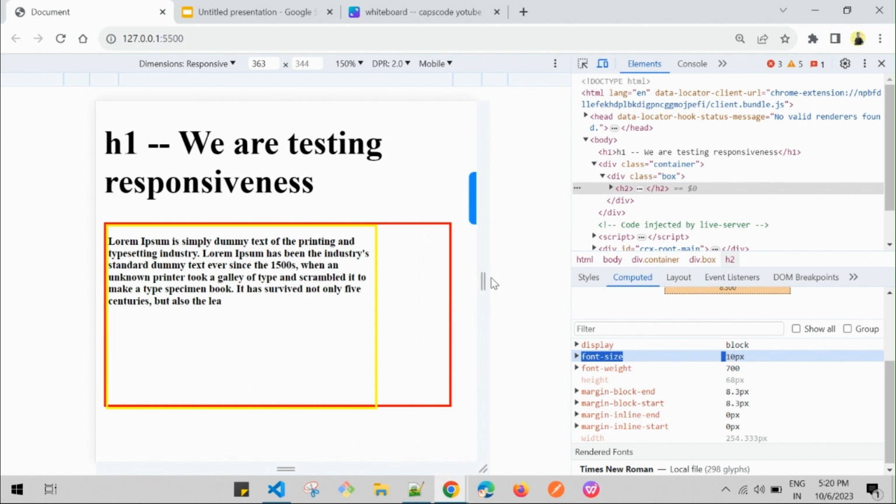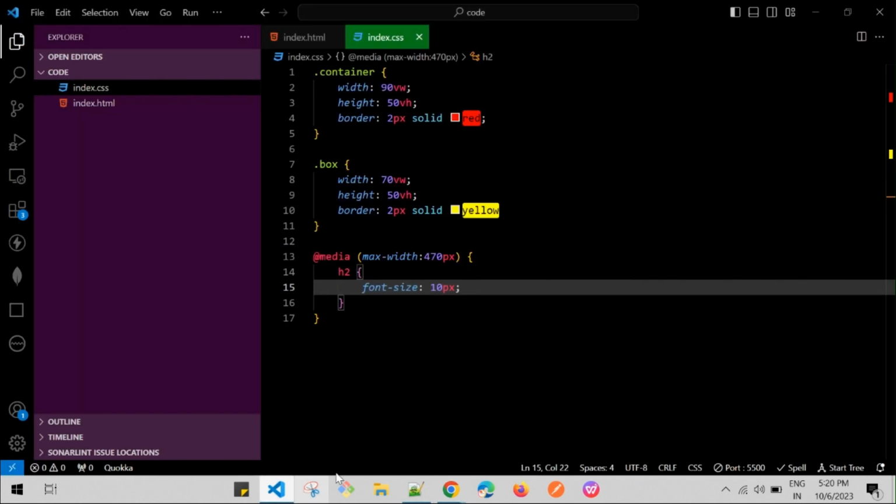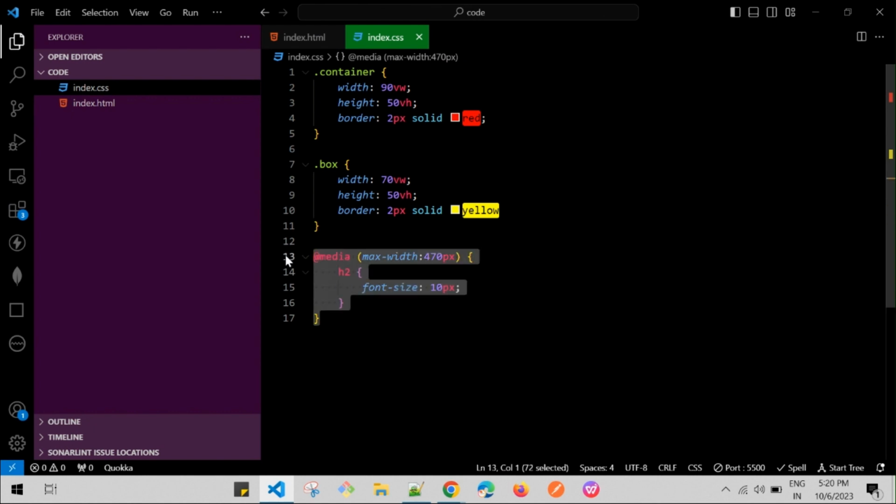So let's say we have to add the breakpoints for 10 screen sizes, then you have to write this kind of similar code 10 times. And just imagine what if we have a lot of elements like h2, h3, h5, or a lot of classes. Then you have to write the media query for all those elements and classes. Your code will become very huge, and it is very painful when you are debugging.